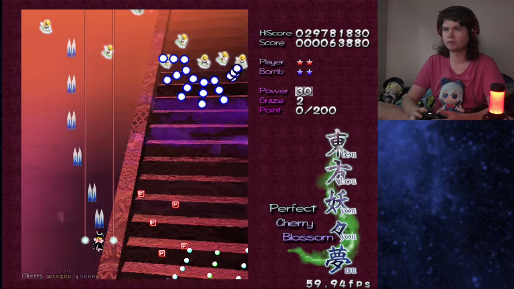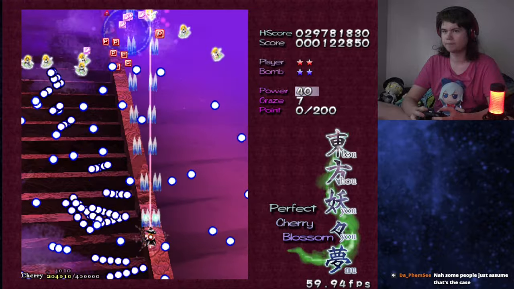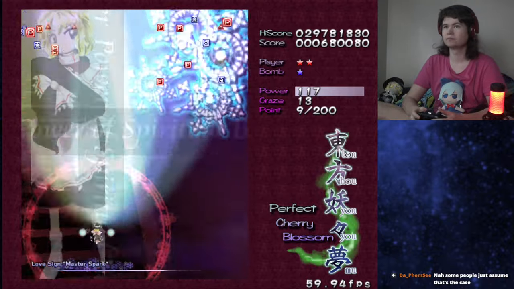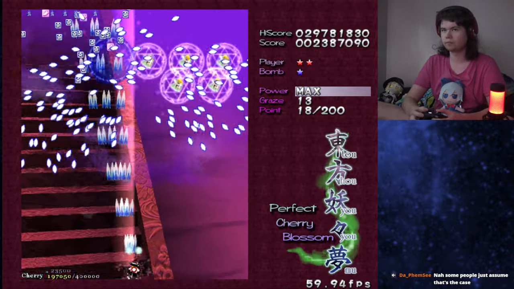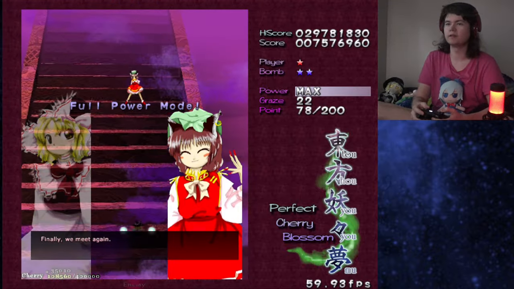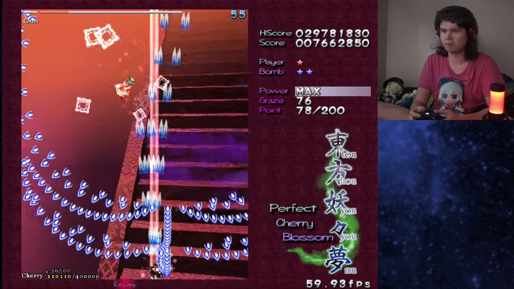That's one way to dodge everything. Give me all these goods. I want all the goods. Whoops. Was expecting that. Look how happy Chen is. I mean, yes, Jose's right. Chen is very forgettable when Ran exists.